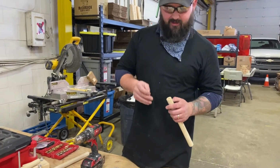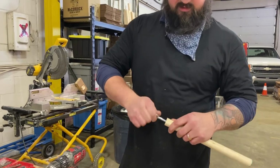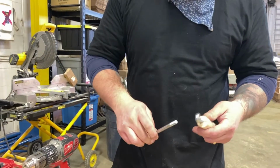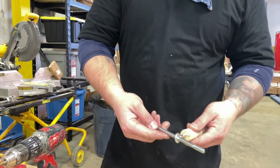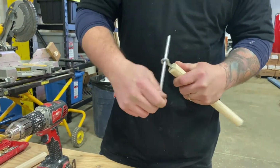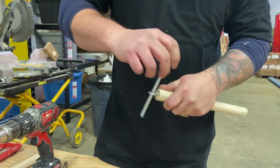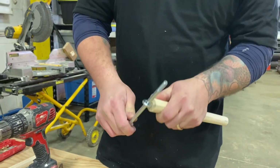When installing the eyelet into the dowel, twist it in by hand. If it gets too tight, here's a good pro tip. Take your bolt and spin it. This will save you a lot of time. You want to spin it almost all the way down.